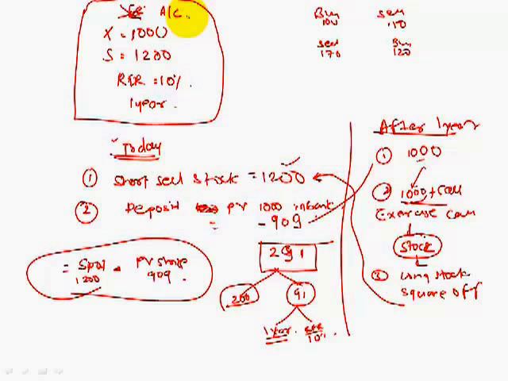The note was, value of American call option should be at least as much as value of European call option. Why? Because an American call option is nothing but a European call option plus extra flexibility. So even though I can exercise and have the benefit of 200 today, I will decide not to exercise, because when I decide not to exercise, I get the benefit of 291. Therefore, the minimum theoretical value of European call and American call is exactly the same. So you can write down in your explanation below. Have you written down for European call? So below, write down American call.